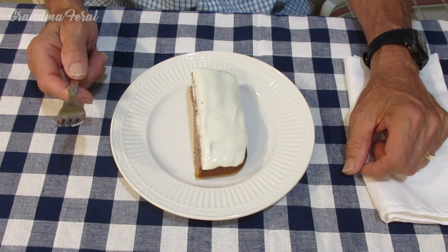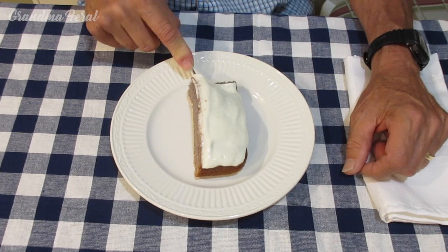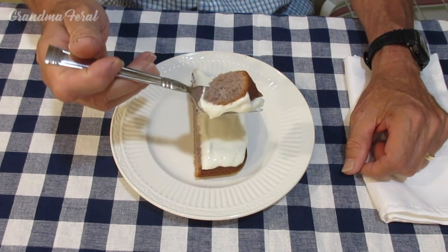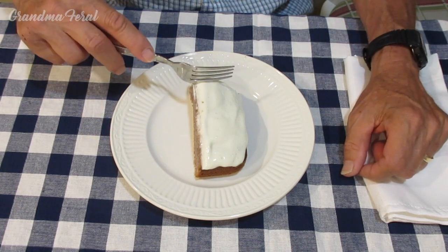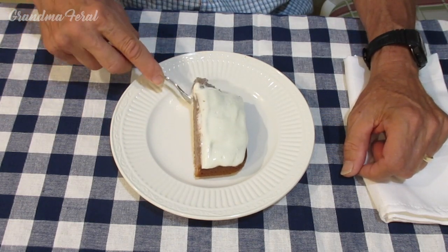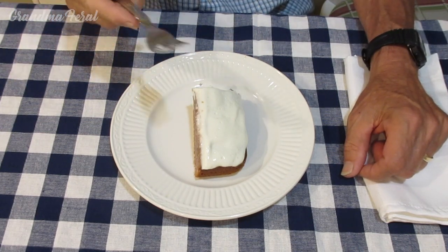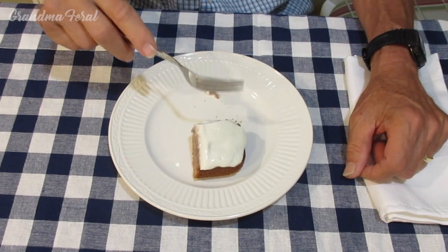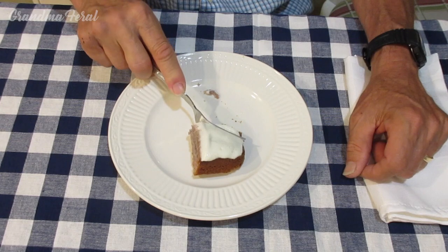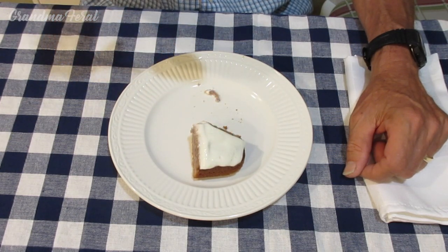How's it taste, Grandpa? Let you know in a minute, Ma. Looks good. Tastes good. If you didn't know with red cabbage in here, you couldn't taste it. The icing is delicious. Well, this would be a perfect cake if you have children that don't like vegetables. You make this, they'll never know that there's red cabbage in here.